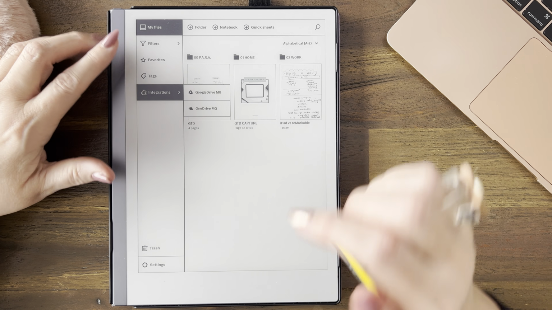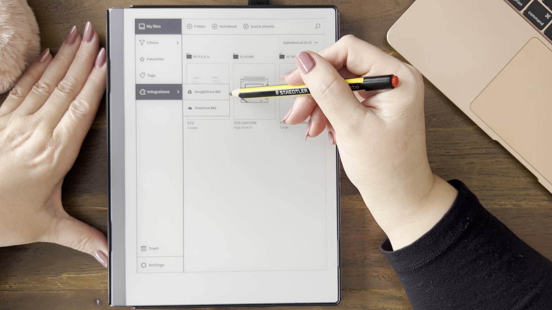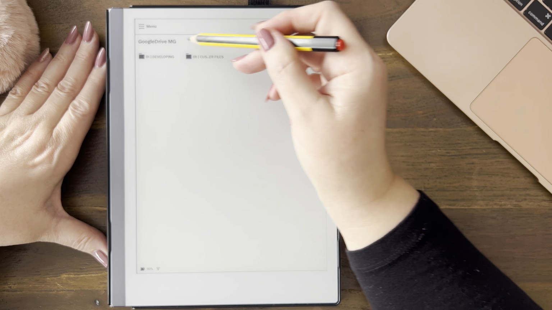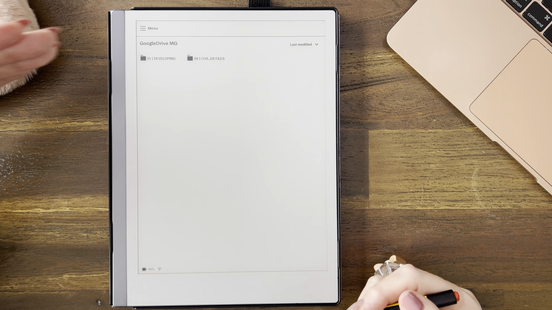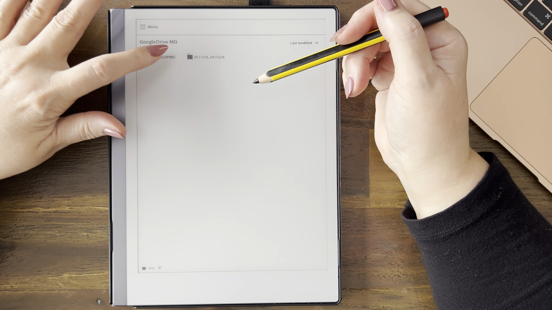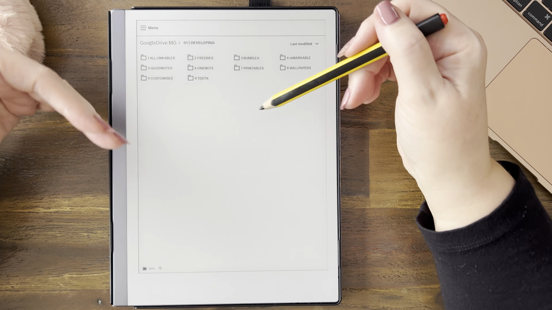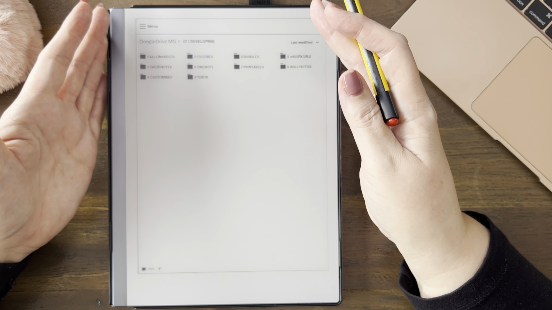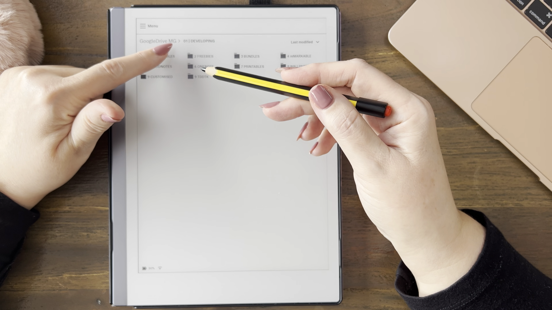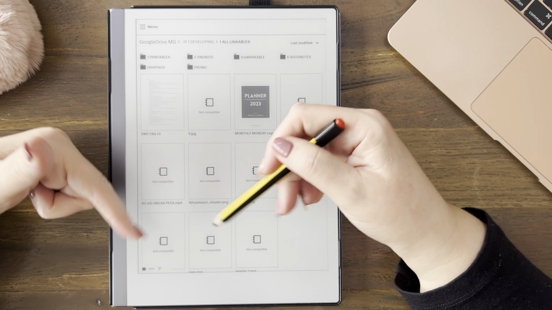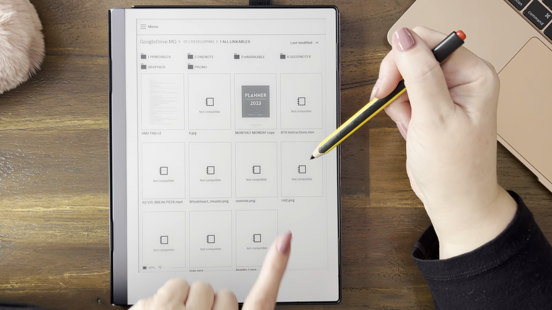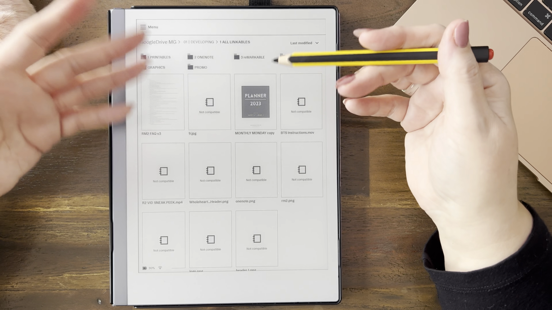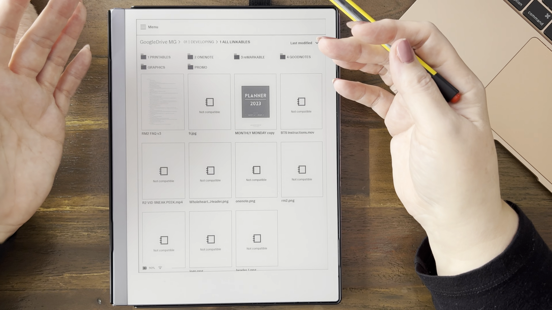So for me, I have not connected my Dropbox to this. I have connected my Google Drive and my OneDrive. And when I go and tap Google Drive, it brings me into my tree of folders. And then as I go down, it would also show you the folders within the folders. This is the deal with this, just to let you know. This integration is purely for the purpose of whatever document you want to access in here, you grab it and it will bring a PDF into your reMarkable. That's it. That is it. There is no other functionality that goes on here. So wanting it to be so isn't gonna help.